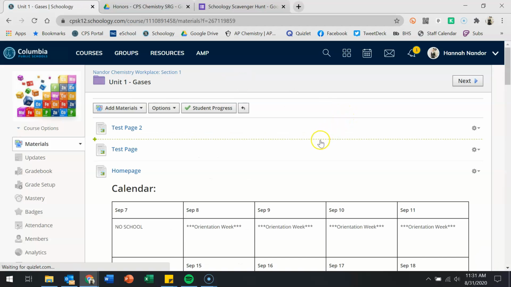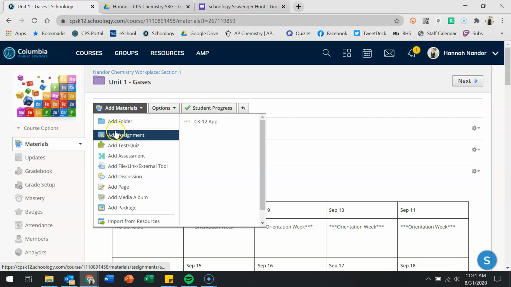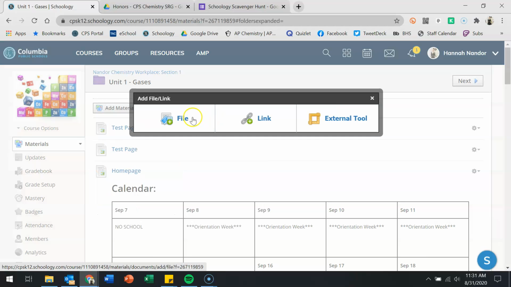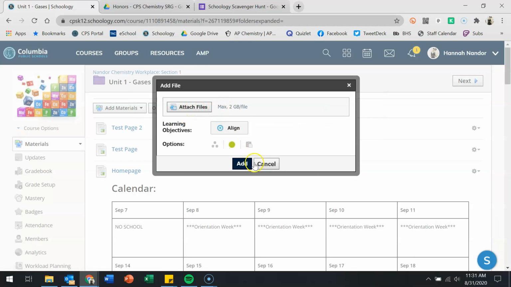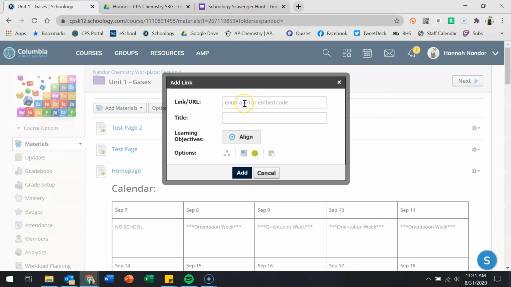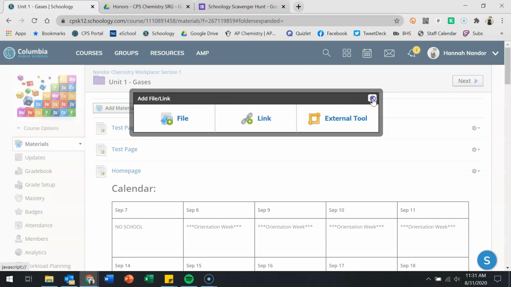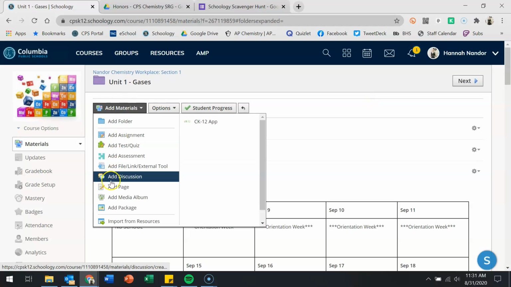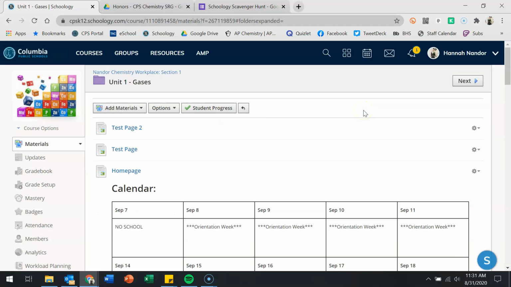If you have any questions about embedding things, let me know. I embedded stuff into pages. You can embed things into any material that has that edit feature at the top. So in assignments you can embed. You can embed using the file. Oh, not file, link. You can do the embed code there if you don't want to do a separate page for it. You can embed stuff into a discussion board. You can embed into a page. You can embed into lots of different materials and resources depending on what your purpose is. So if you have any questions, let me know.